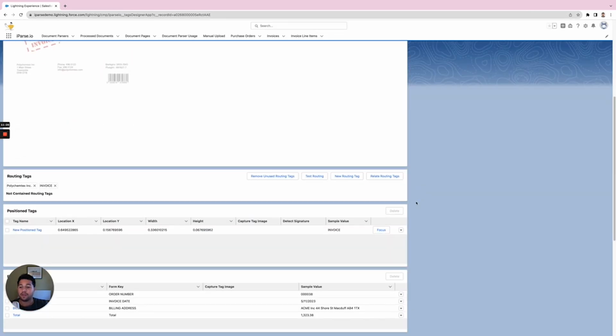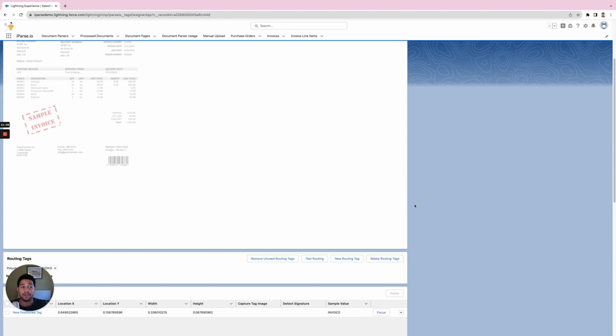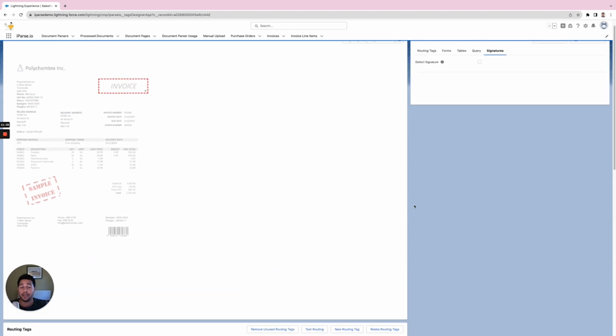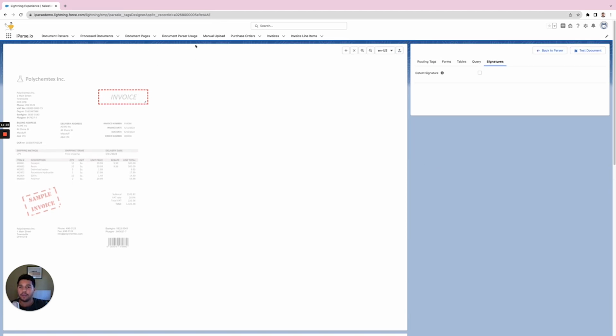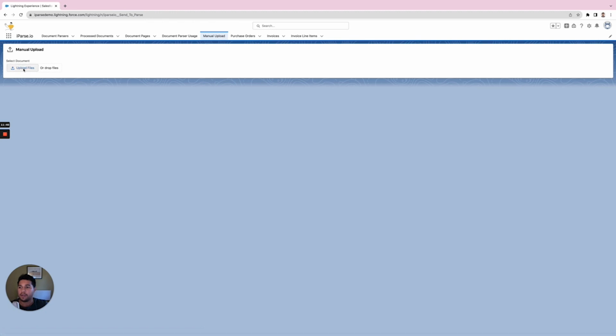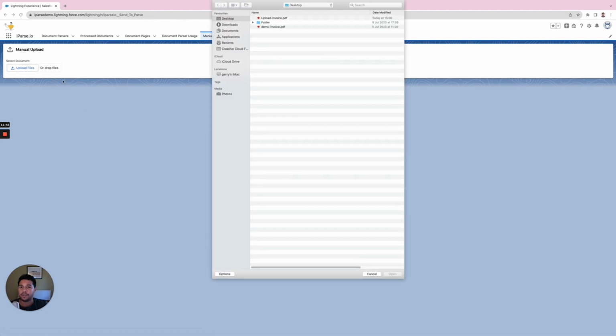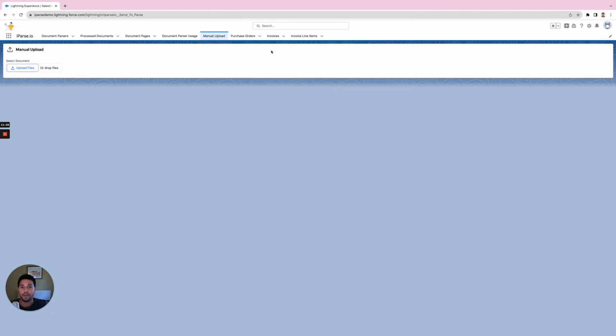And the final step is to test this now using another document from Polychemtex. So what I'm going to do is I'm going to go to Manual Upload, Upload Files. I'm going to upload a different document. Essentially, I'm simulating receiving a new invoice from Polychemtex. So I'm going to use this upload invoice one.